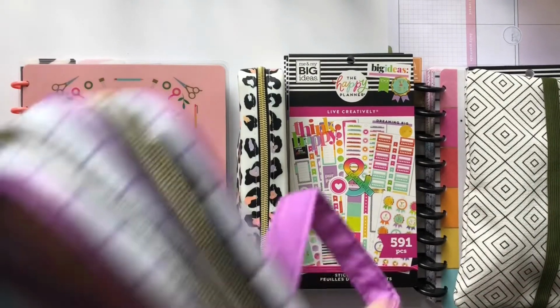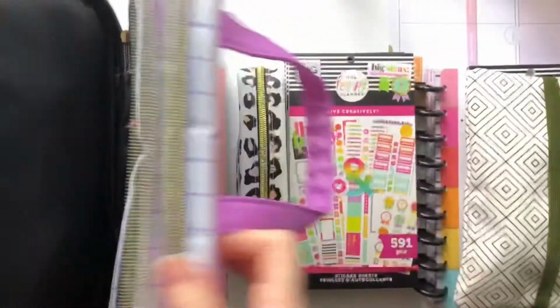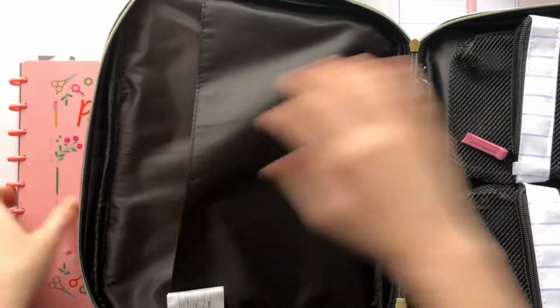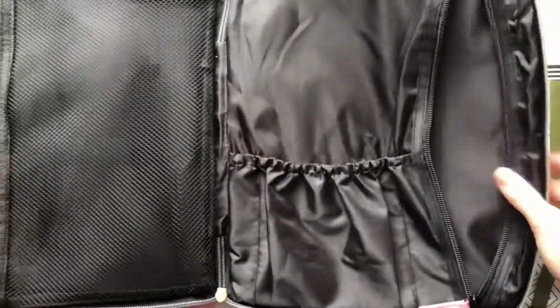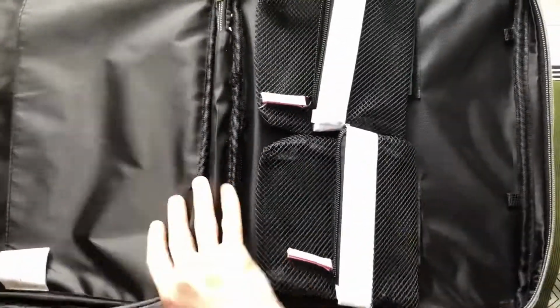and it's time to go ahead and put it all in my pouch here. So now is the fun part of deciding where things go. So I think in this nice space right here, I'm gonna put my planner. Also, I don't know, I think this is the right way. No, I had it right because I wanna be able to put it in like this. Okay, so here we go.